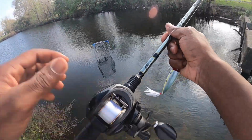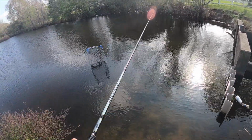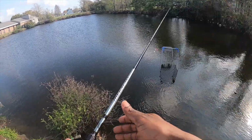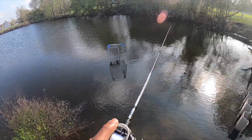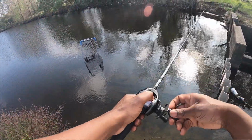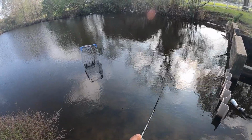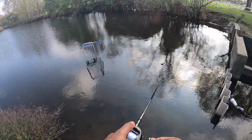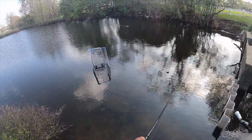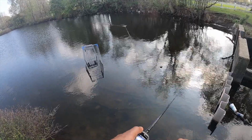Not just that, I got a 14-pound test mono on, and like I say, it's just a small pond, but it has a lot of potential, and it's very trashy as well. But not just that, I don't see a lot of people using the popper no more. See if we get us a top water bite.